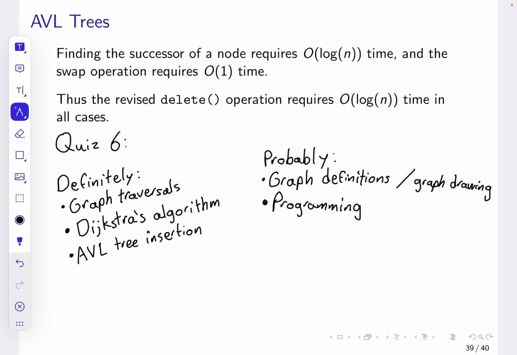Anything else? Just AVL and... Oh yeah, I totally forgot to put that right here. That's to say, I have a question drafted about inserting things into AVL trees. I don't have one about deleting things from AVL trees, but that's part of the material and easy to make a question about, so I might include it on the quiz.